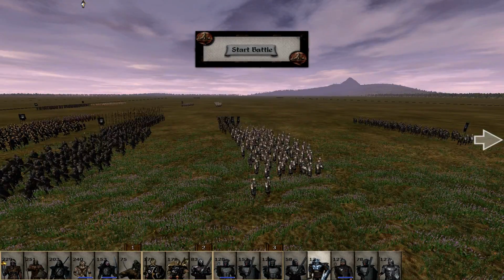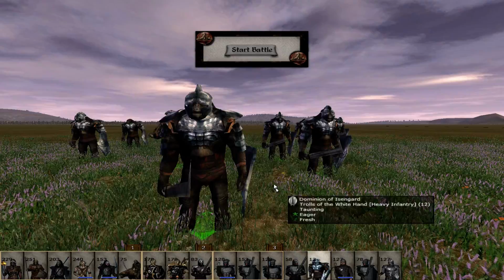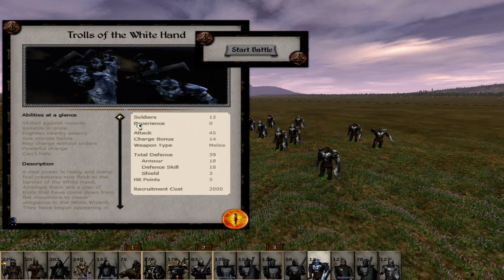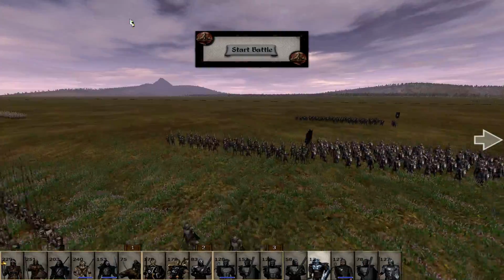But the trolls of the White Hand are just really good, and they look pretty cool because they are just trolls with Isengard armor, as I say. But they only come out of Orthanc. I know it doesn't say it in the description, but I'm almost certain they only come out of Orthanc. Oh, they can't hide, as that just said, so you can never hide them.